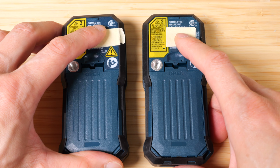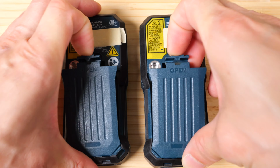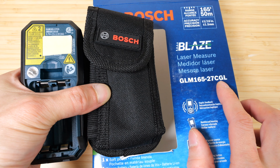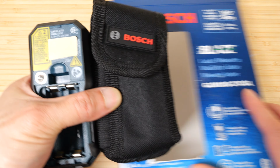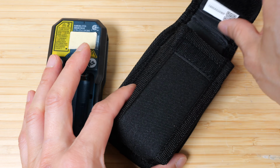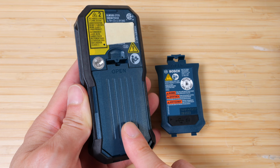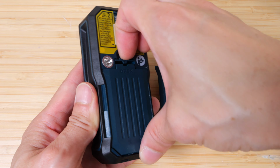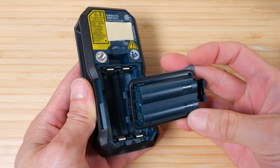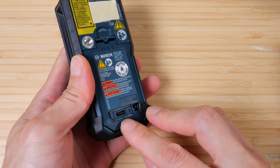I have the 25G, the cheaper one, and the 27CG. Both of them are regular batteries. When you get the 27CGL with the lithium ion battery in it, the product is only going to say 27CG. That's because they stored the battery inside here, so it can double up as a 27CG. You can still use alkaline batteries in it if you want and put in the lithium ion battery. And now you can charge it through this hole right here.